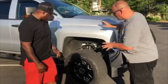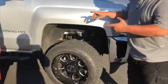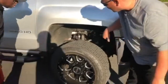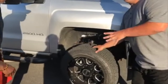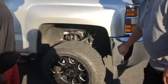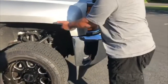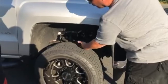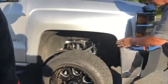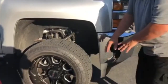The biggest thing I would change is this fender well. They got this box shape. You're limited to the size of the square itself, the way the box is. It's one solid square. So even if you went bigger on the tire and rim, you'd either change the fender or change this whole front piece, or even lift it 6 inches. Now I only put a 4-inch lift, and these are 20 by 10s. So with this, I would just cut this a little bit more and fade it around. You would never have a problem.